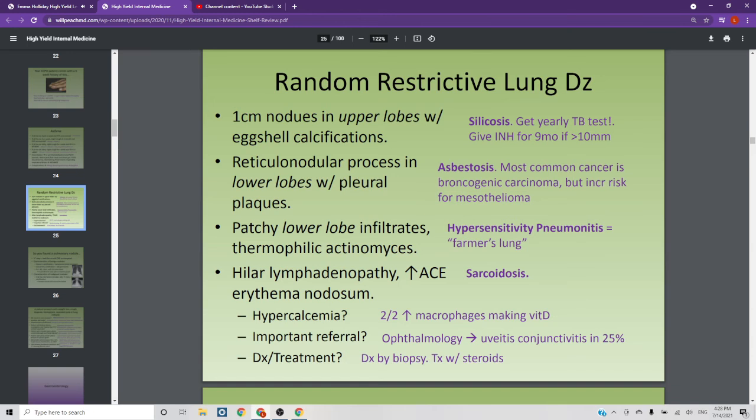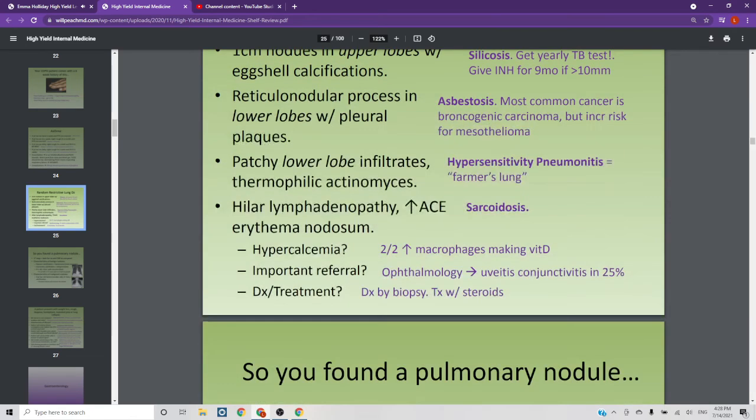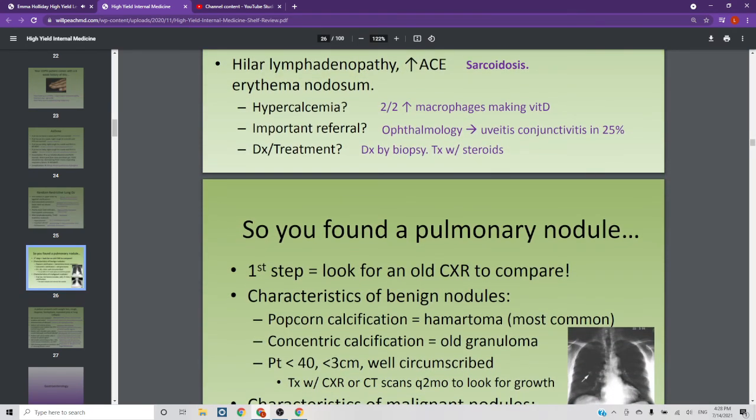So some harder questions. They have hypercalcemia. Why? Vitamin D. So they have high vitamin D levels. And why do they have high vitamin D levels? So it's my understanding it's the macrophages. So the macrophages in the granulomas produce a vitamin D-like substance. And that increase in the vitamin D-like substance is what causes the hypercalcemia. So that's my understanding of why the blood calcium levels are high.